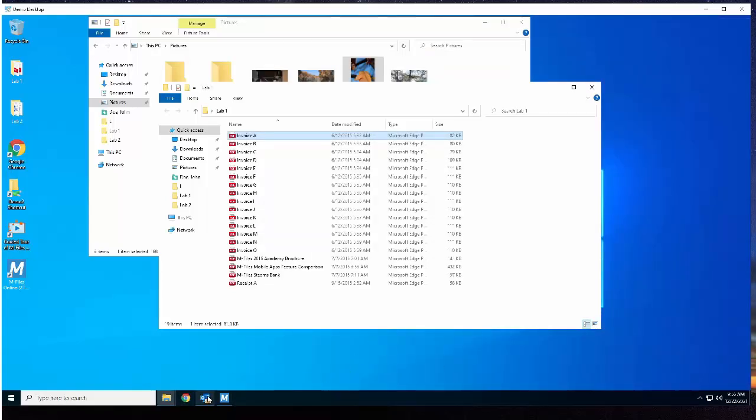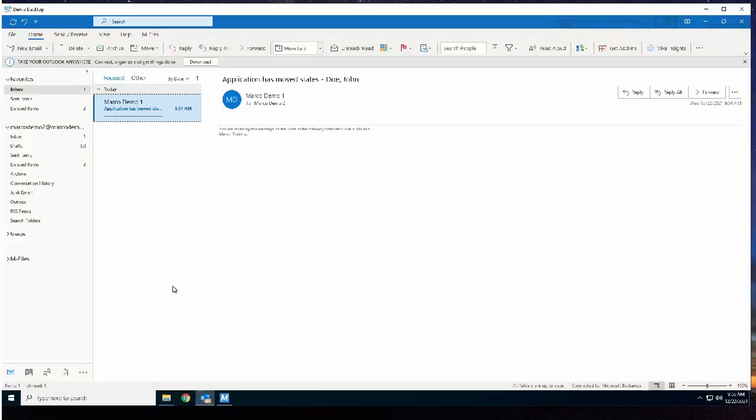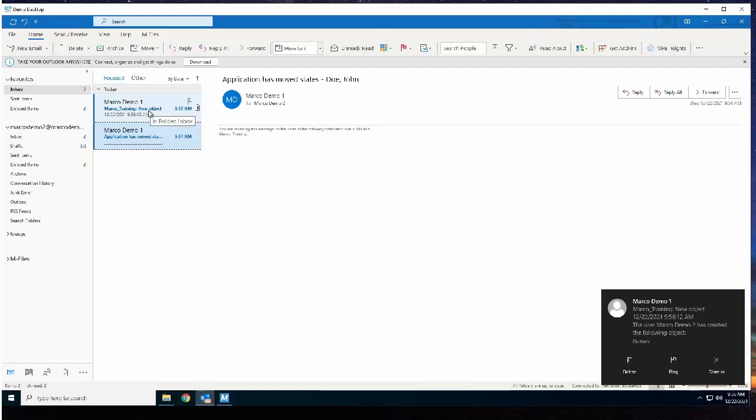Now, when we go into our email, we're going to see that first notification that we received, and this was from flagging that message. So that was very simplistic. As we're waiting here, we're going to see that vendor invoice notification come across in the email. And there it is. Now, what's nice about this notification is that it does provide you a hyperlink.